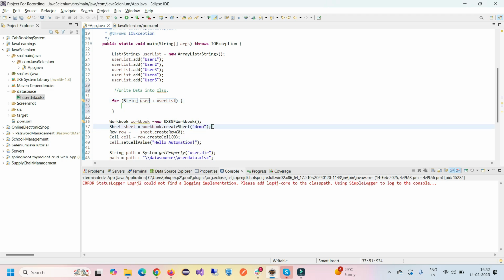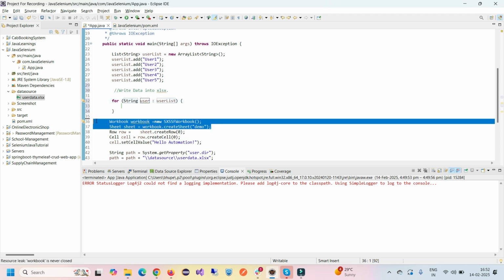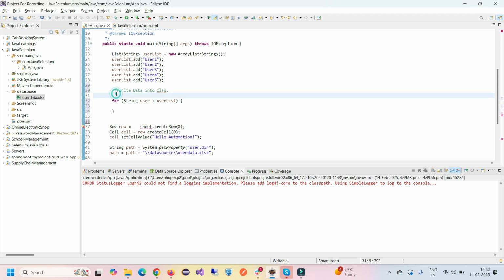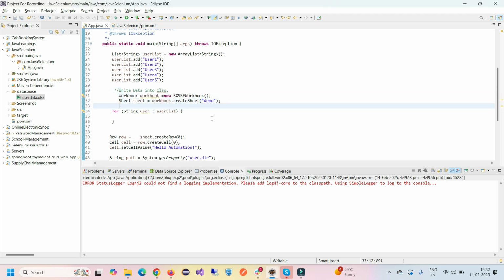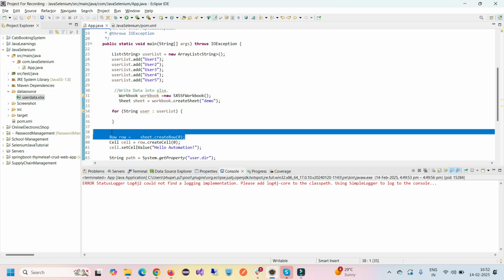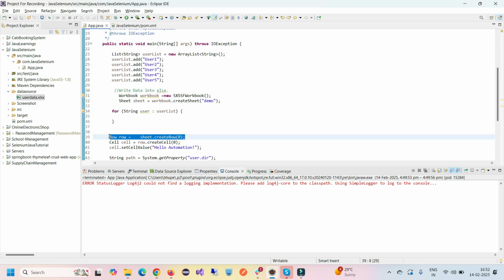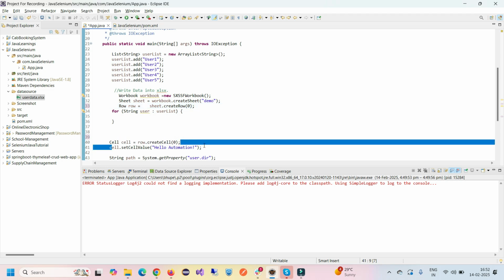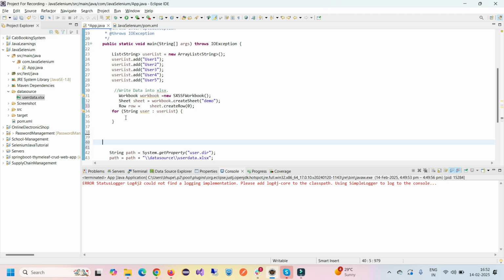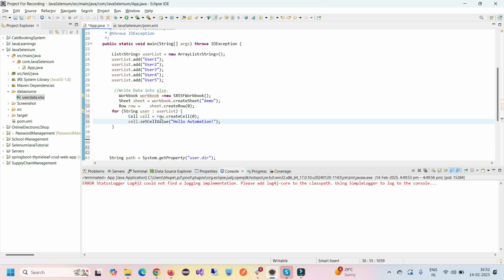So these are the common things we have to deal with every time with the same sheet, so we don't need to put this into a loop. Also, let's say I want to keep the row constant and I want to store the data into a column. In that case I can keep it static, out of the loop, and then we have these two lines of code that we have to keep in the loop. Why? Because we are creating a cell every time, but it's passing 0, so it will access only the 0th index.